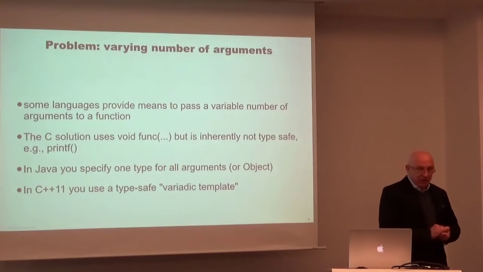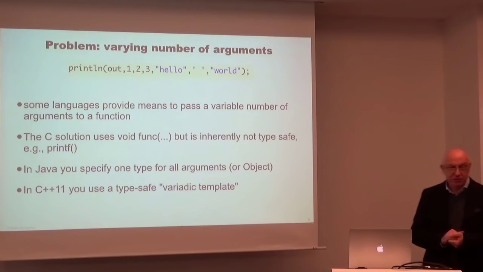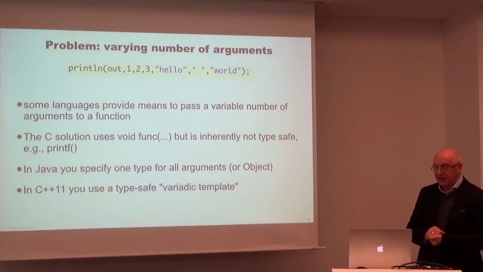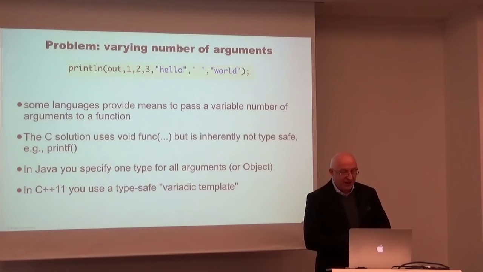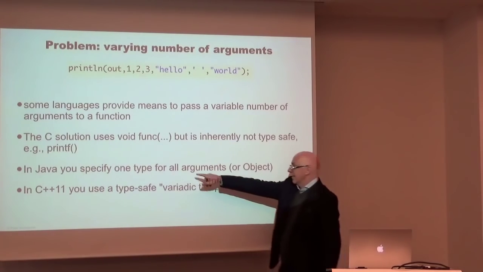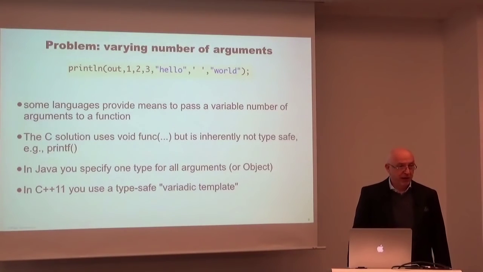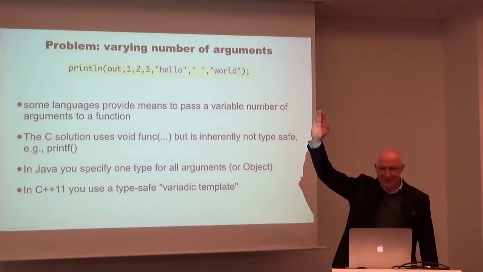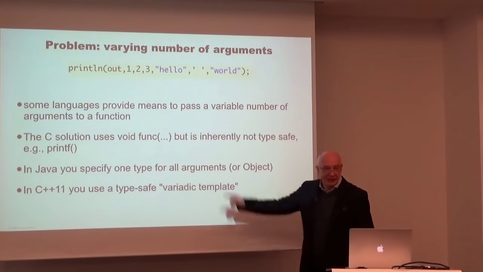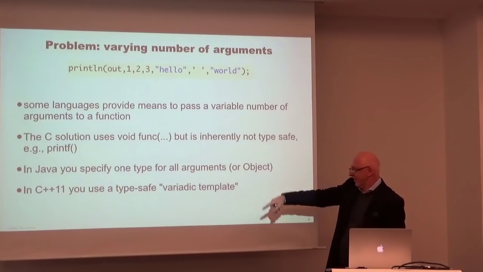One problem we have in C or C++, or let's say in C++, is how do we write functions that vary in the number and types of arguments. In C, you might have seen these 3 dots called ellipses for functions with a variable number of arguments. Who of you has actually implemented such a function? Oh, very experienced. The C version. Okay, yeah. So you will learn how to do it better.